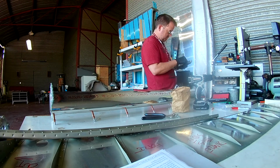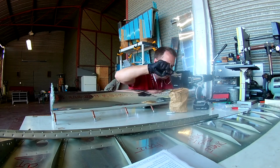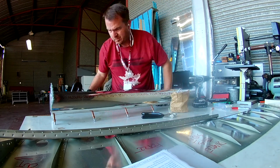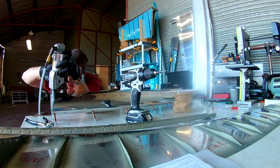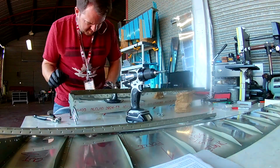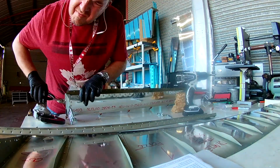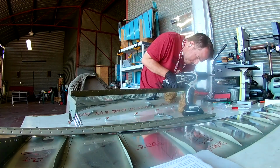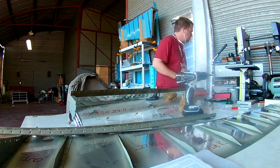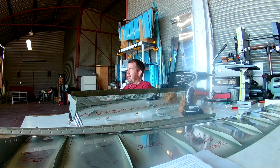First thing you do is, like the last one, you rivet the ribs into place, including the counterweight. You don't actually cleco the spar in, you just cleco the ribs in, which makes it a little bit interesting because now that everything is dimpled, of course, the number 40 holes that you had will be ever so slightly enlarged because of the dimpling, to the point where sometimes it might be difficult to find clecos that will actually fit.